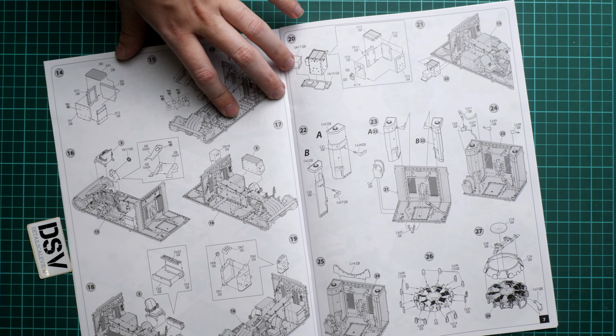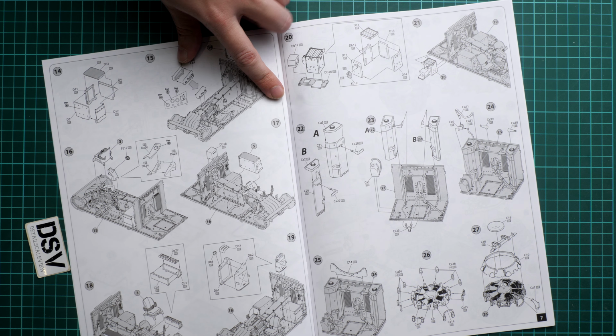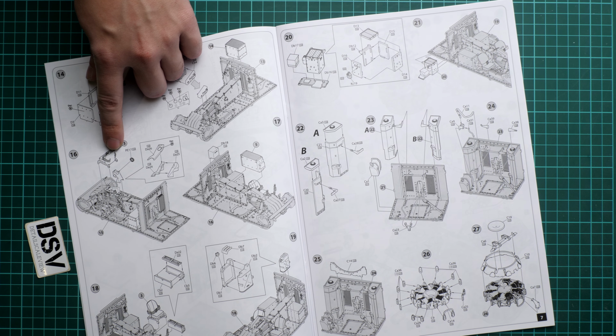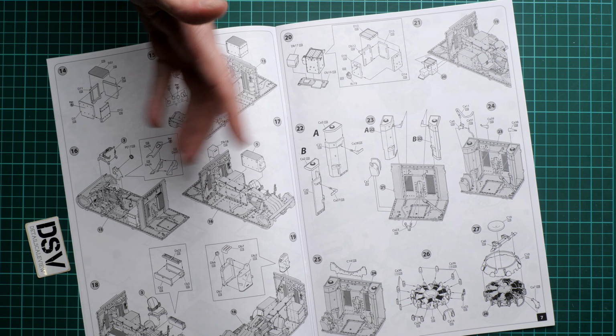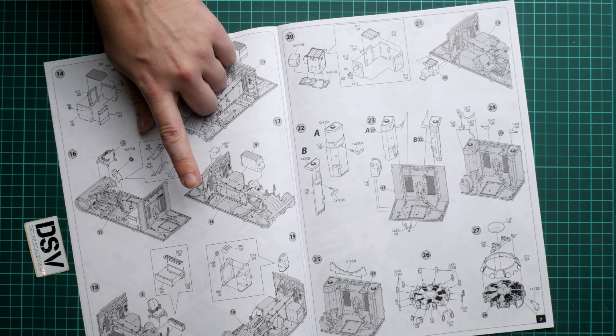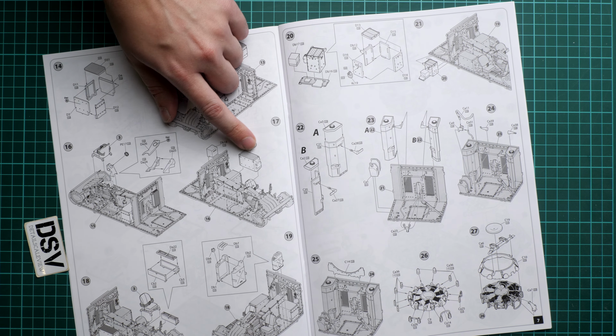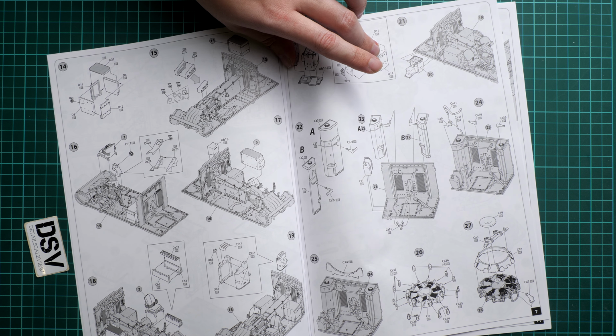Then here we have another seat being installed, and you can see that the seat will be actually using these seat belts out of PE parts, which is quite interesting design, I would say. And again, the question is how to expose all of this. But next we move on with the jerry can, which will be placed inside. Then we have these stowage bins, and then we start working on the engine.